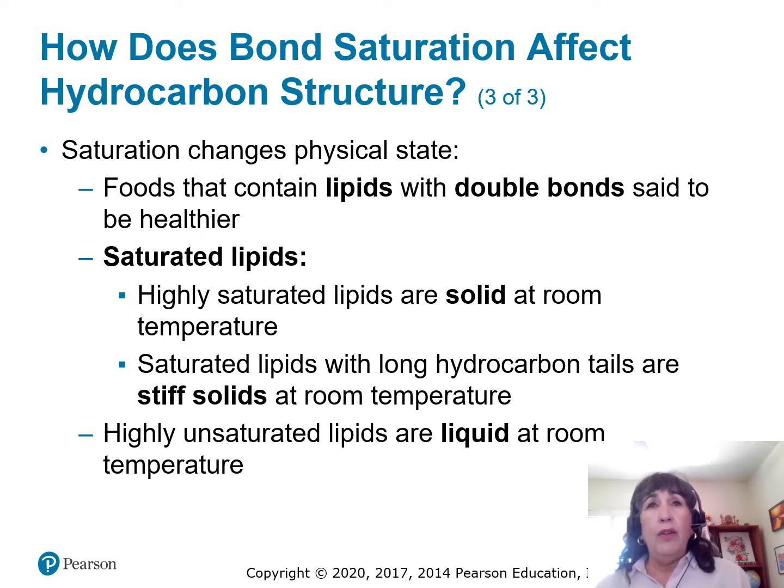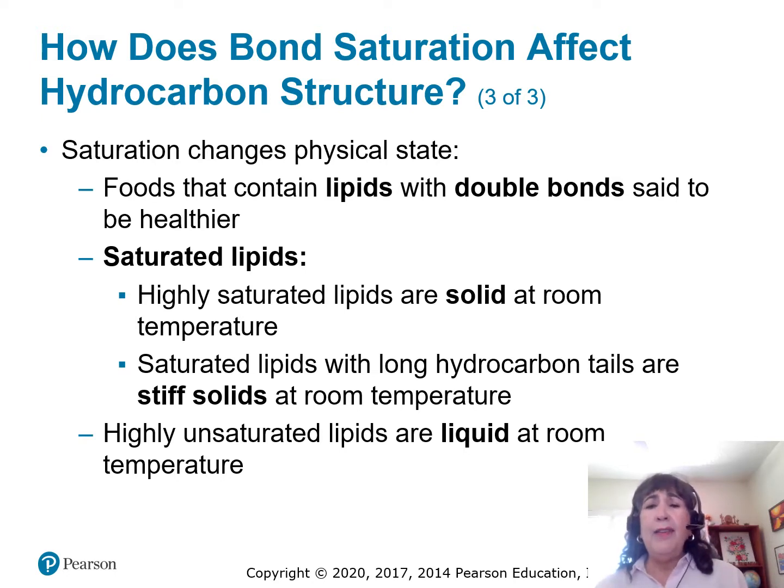And therefore they're less dense and they're a liquid at room temperature. But then I'm thinking of one of my favorite things, which is bacon and bacon grease. If I leave bacon grease in a pan, after a while it's going to become a solid at room temperature. So I know that it's saturated. Why is it saturated? It's saturated with hydrogen, and it's making the fatty acid tails linear. And because they're linear, you can pack more fatty acid tails together, and that's what's making it a solid. If it's a solid, it's very hard for things to go across that solid layer.